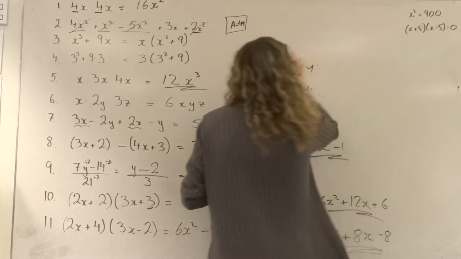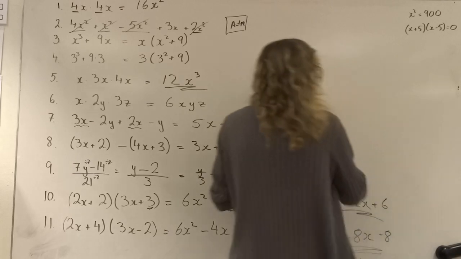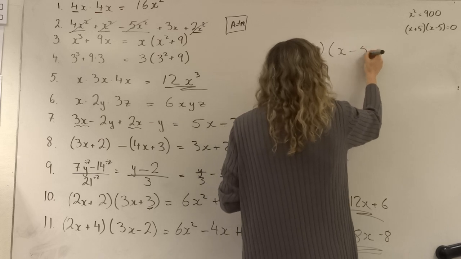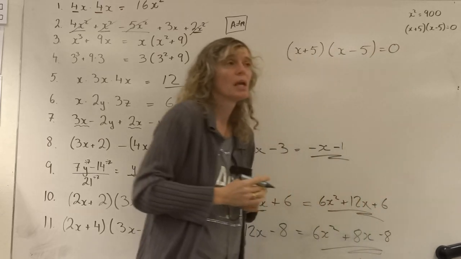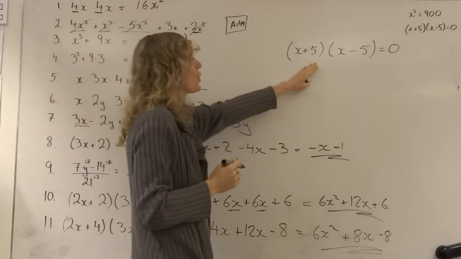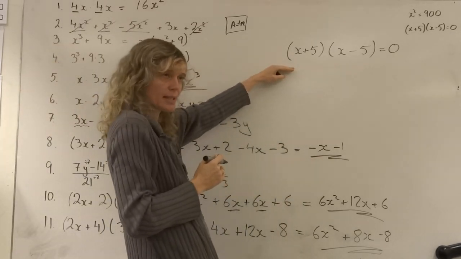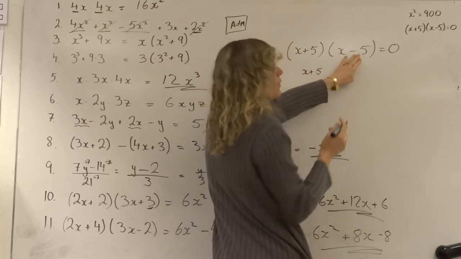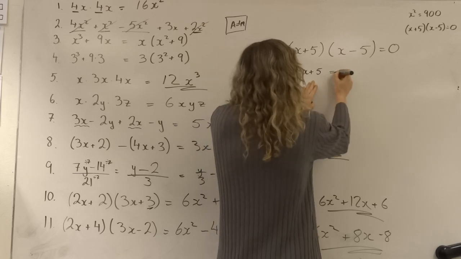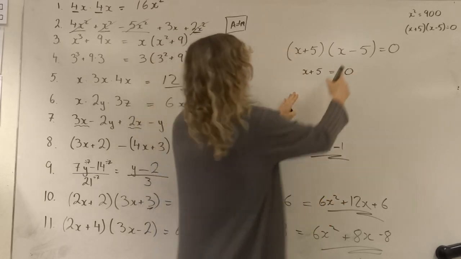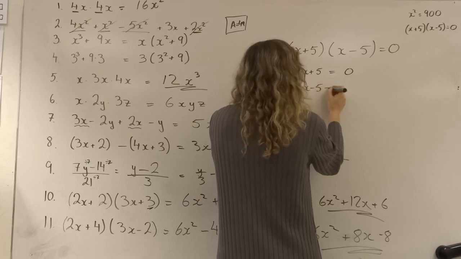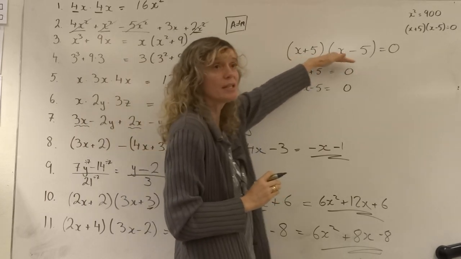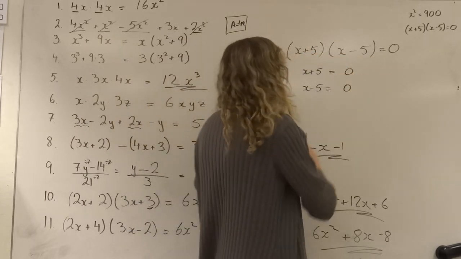Then we have another similar one. x plus 5 multiplied by x minus 5 equals 0. And there's two ways of thinking of this. It's already set up really nicely with your brackets. So you can actually say, if this one equals 0, then x plus 5 would equal 0. This one, x minus 5, also equals 0. You can set each of these up as a separate equation because these two are multiplied by one another. So it gives you the answer directly.